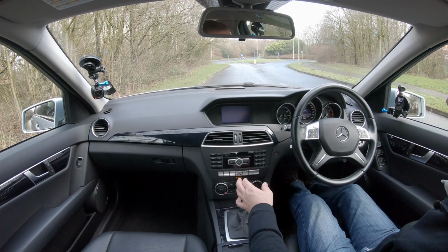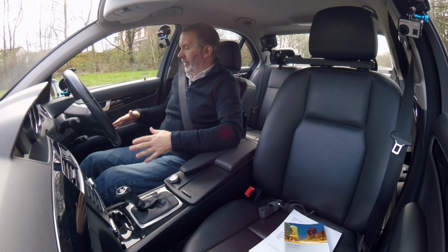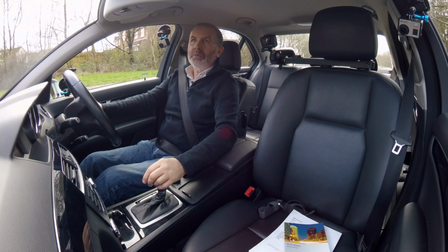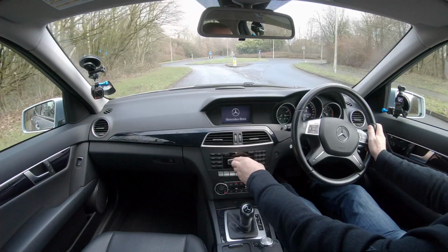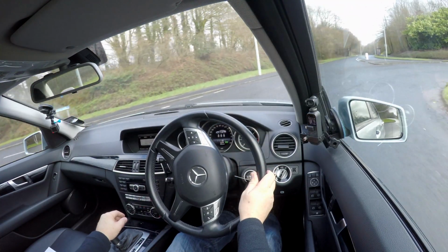I'll just take you for a ride in it, just get comfortable. It's electric seats, manual reach adjustment, but electric tilt and slide back, and also height adjustment there. So just get comfortable. Nice front centre armrest. It's an automatic. As I said before, it is a lovely colour. It's pale blue metallic. I think they used to call it Chalcedony blue, but whether it's still that or not, I don't know.